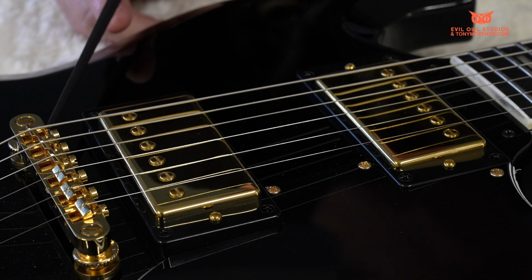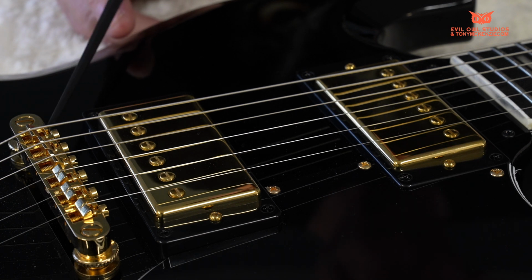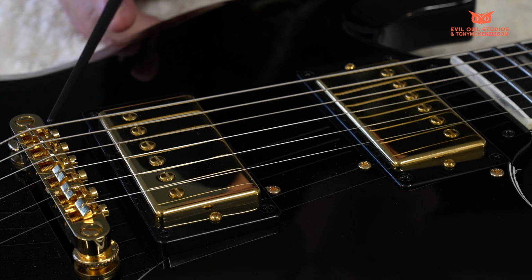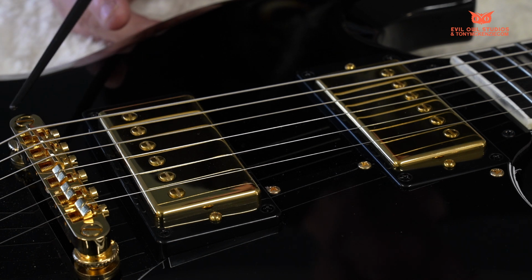They do say that this bridge is a Lock Tone bridge. It's an ABR Tune-o-matic Lock Tone bridge. That's the term they use, and they use a trademark on that. So somebody's trademarked that name, Lock Tone. Not that it makes much difference. It is what it is, isn't it?